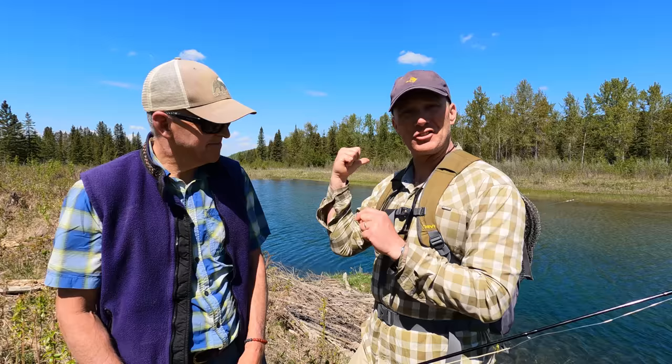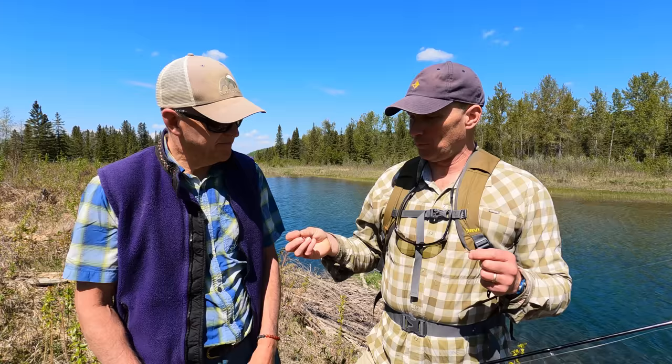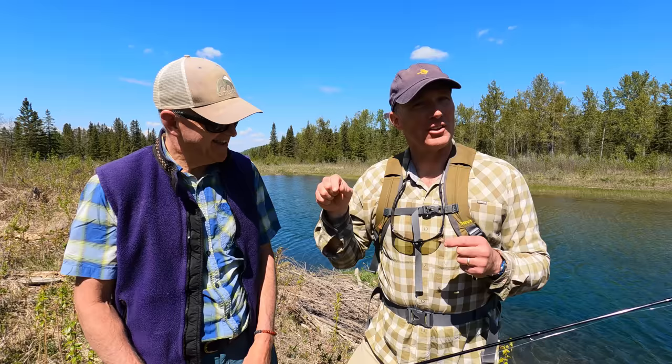In this well just off of this beaver lodge, there's a depth probably about 4 feet, 5 feet deep. It was deep. Then the wind picked up. So now you got a place where we had to go deeper. You missed the first take. I knew that fish was going to come and eat because it was a sparkly little nymph. So the fish came up, ate, and set the hook.